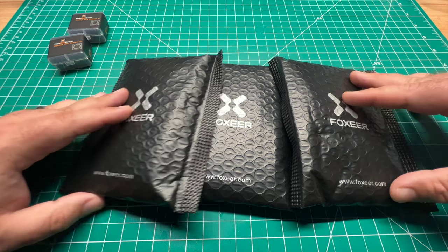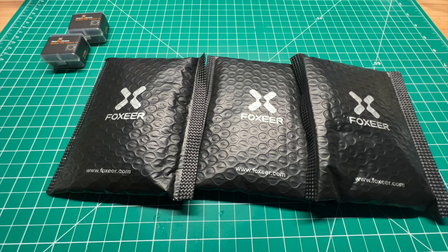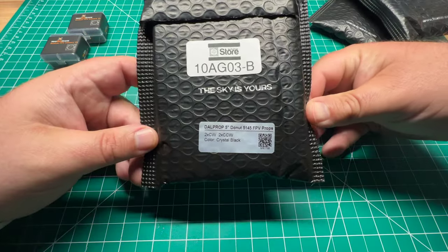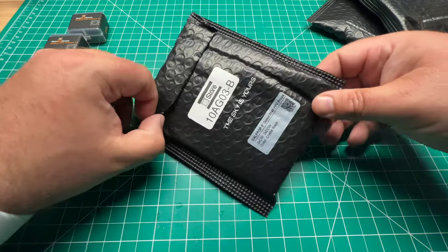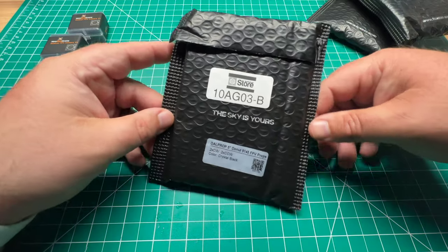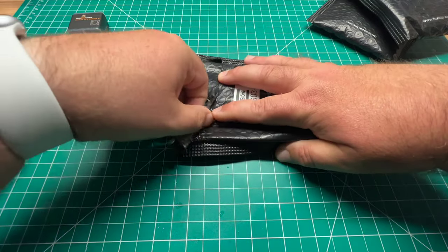So I waited till a local retailer had them in stock. I saw Newbie Drone send out an email, and I picked up three sets of these. So these are the Foxeer Donut 5145s. They come in smoke gray, which is what I got, as well as a teal color. They were sold out of the teal. Let's see what these look like.